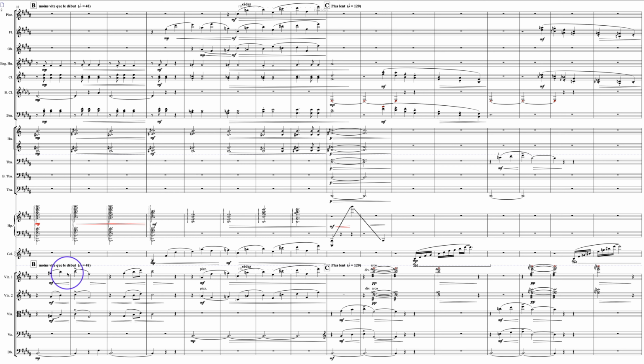So da da da. I really love the slurring in here. Da da, ba da da da, and so on. Now this is kind of strange. You have pizzicato with slurs, right? So I think that's just a simple error, right? Because you don't mark phrase marks or slur marks over pizzicato, because when you do, you're as much as telling the player to sort of shift their finger under the string.